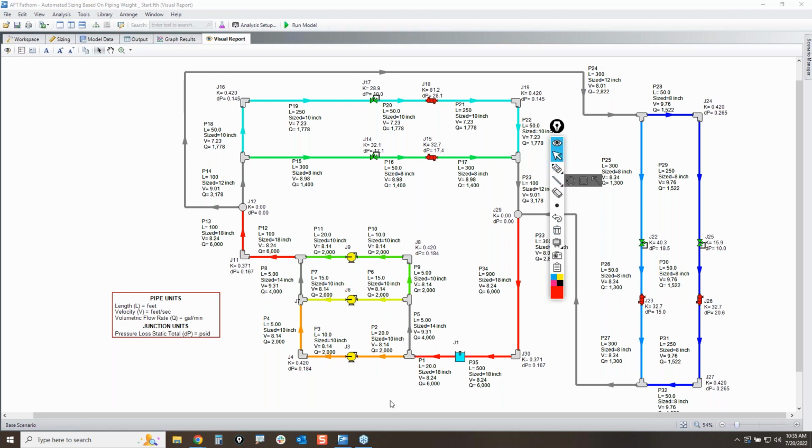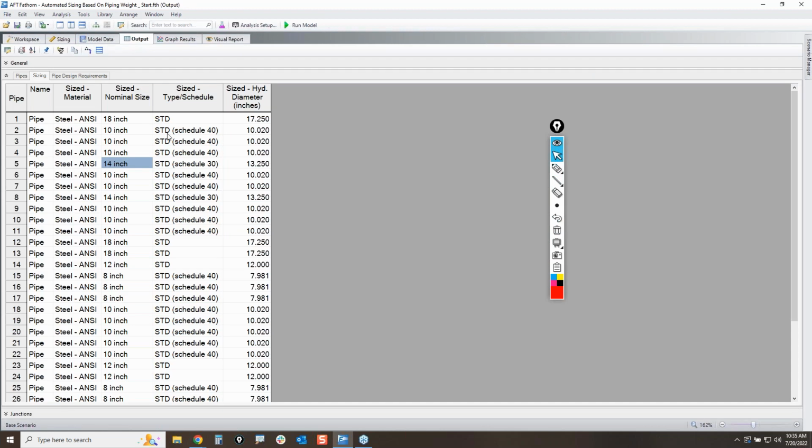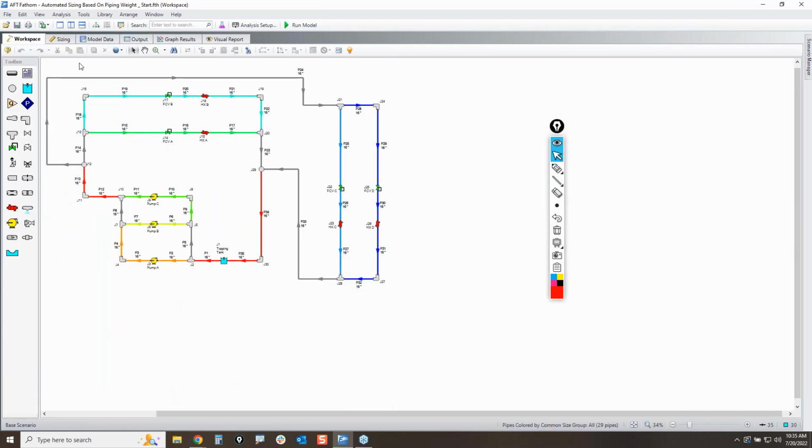But we could have had slightly different sizing, and that could lead to a maybe better design. And then we have 8 inches in diameter for the A path, 10 inches for the B path, so on and so forth. So that is our pipes that are sized.